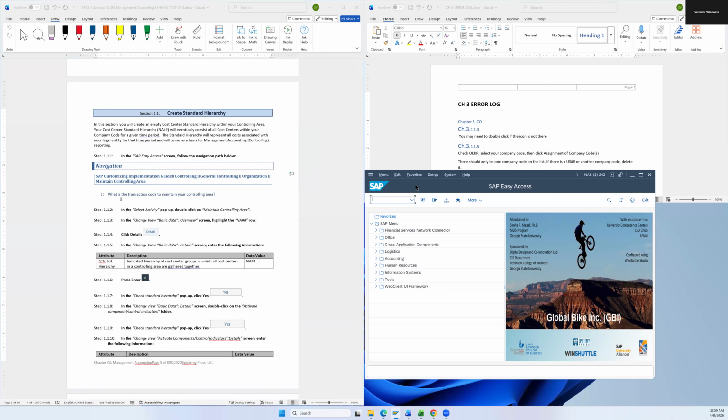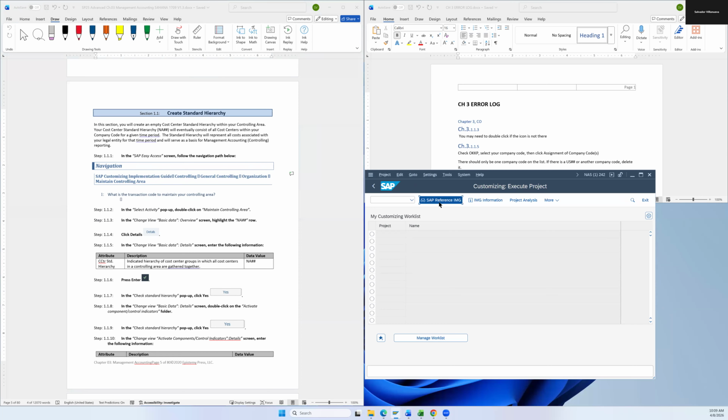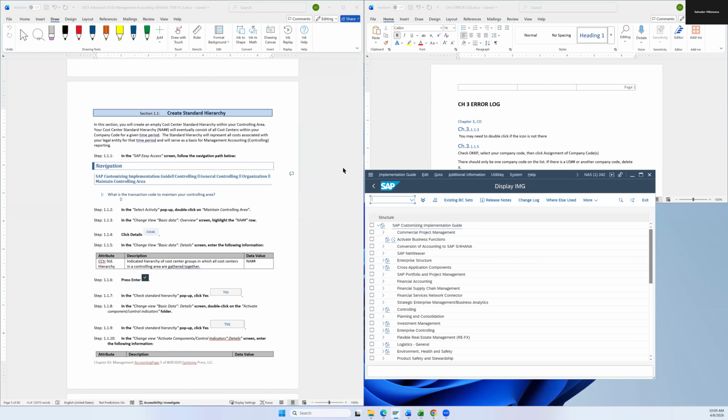For that, all you have to do is type SPRO and then click image referencing, and see up here how it says implementation guide. Whenever you see SAP Customizing Implementation Guide, it's just talking about typing in SPRO, clicking on the image reference, and getting here to the implementation guide.